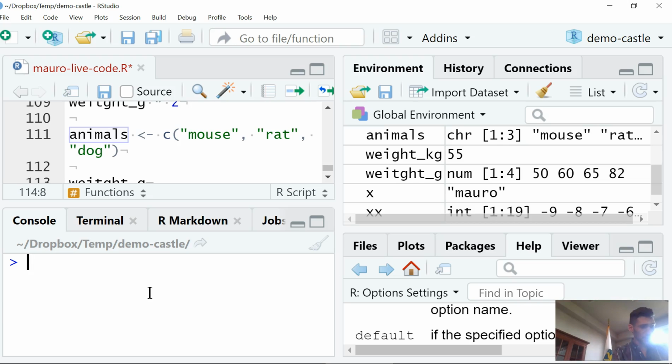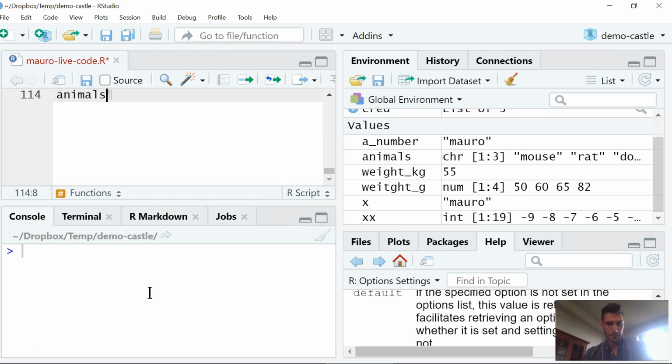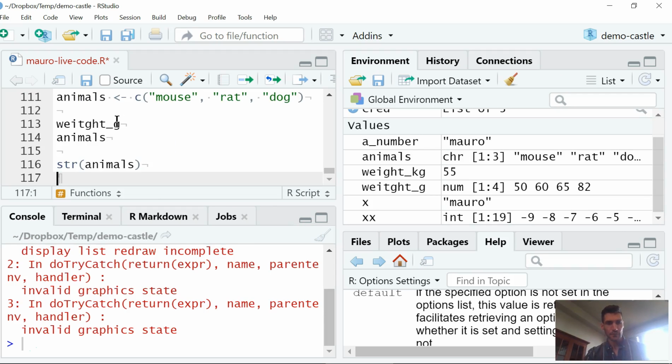And that is with the function str, which stands for structure. So you can say str, actually let's do it on the source here. We can say str animals. What's going on here?